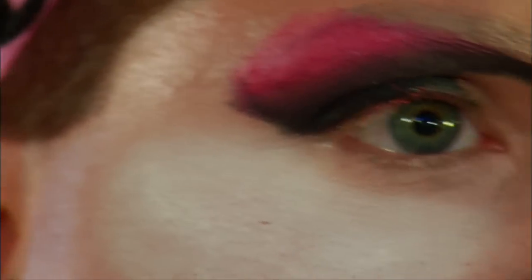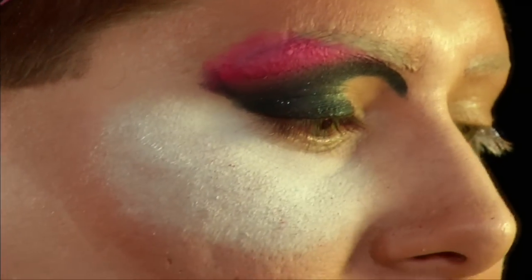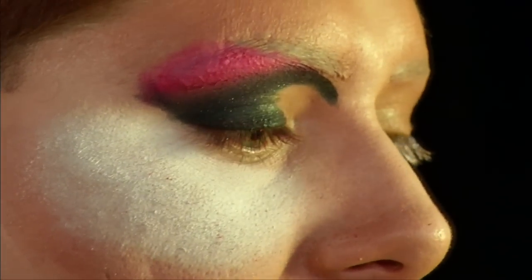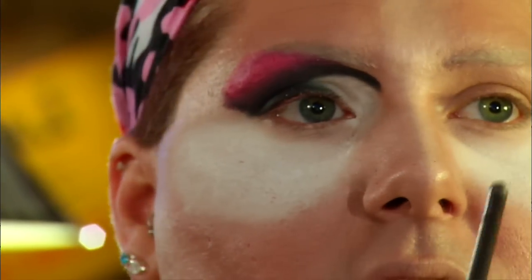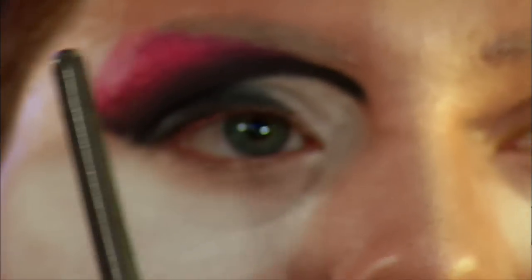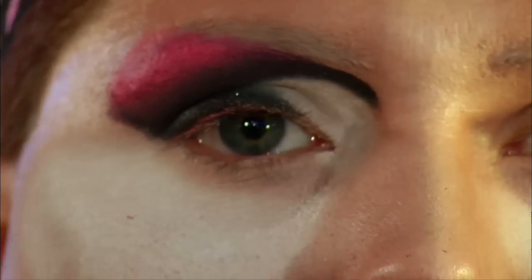To finish off this eye, I want to put some white in the center. A lot of entertainers and a lot of women like to put white in the center — what it does is open and brighten up the eye. If you do it too dark, it can bring your eyes in real close and give you a really dark, angry or evil look. I'm going to go back with the same Clown White color right in the center of the eye. Then I'm going to do the same thing to the other eye and get you guys caught up with the eyebrows.